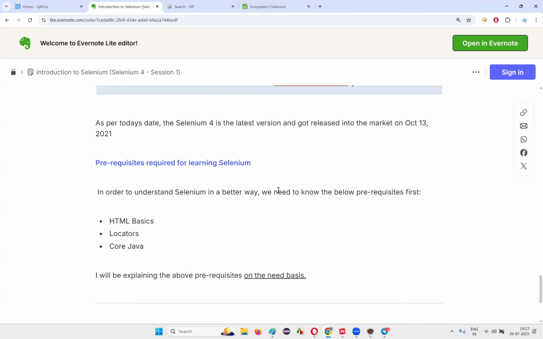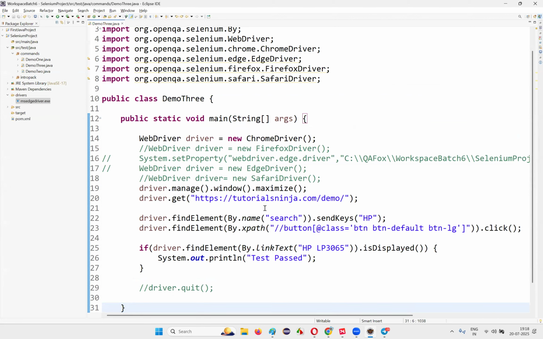We'll be using Eclipse IDE only. When you are getting started, it's better to learn with Eclipse IDE. Don't go for IntelliJ. IntelliJ is like a Mac machine. If I give you a Windows machine or a Mac machine, most of the people will tend to use Windows machine only, right? A lot of people are aware of Windows machine. Similar to the Windows machine and Mac machine, we have editors like Eclipse IDE and IntelliJ. The editor I have shown you here, where I have written the code, is the Eclipse IDE editor. So we'll be learning on Eclipse IDE only, not IntelliJ.